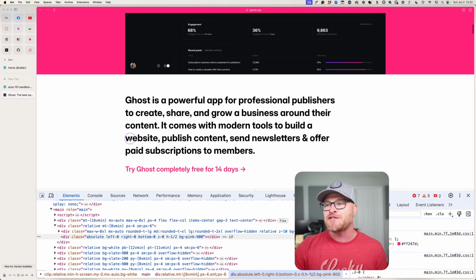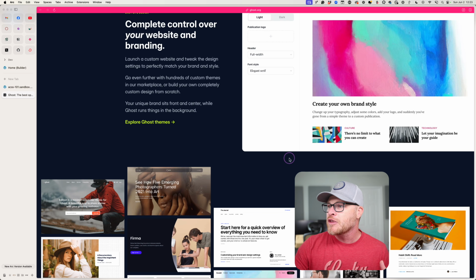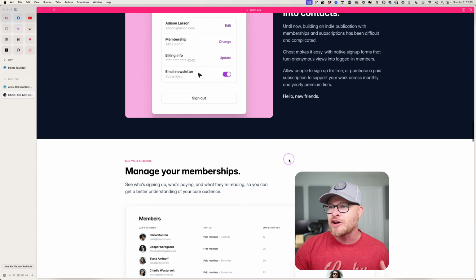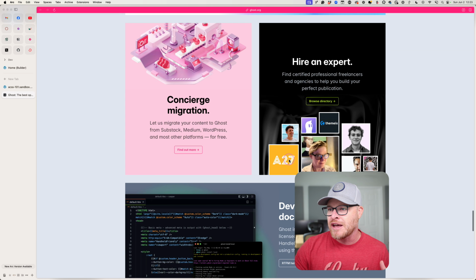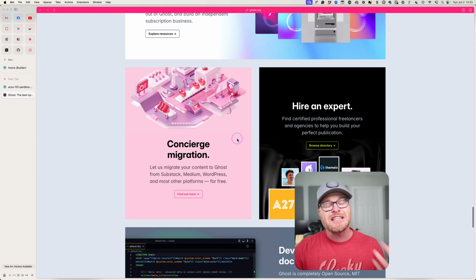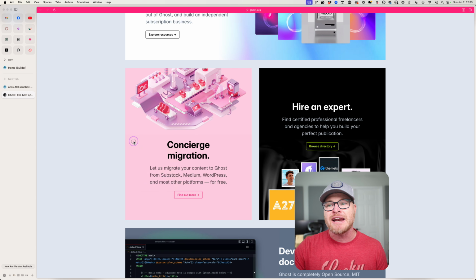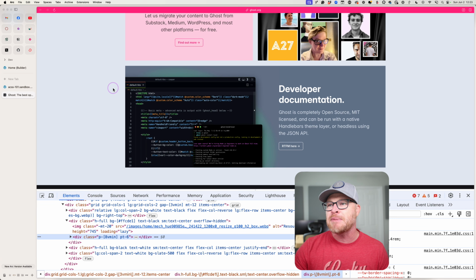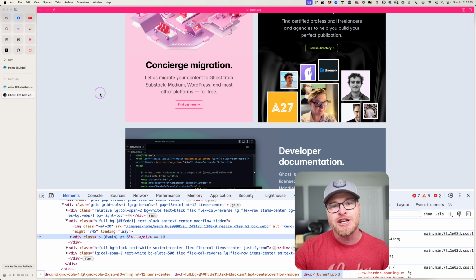Let's go back to Ghost for a second. I want to go back down here to where we had these cards. And where are they? Here they are. This is clearly a lighter version of that hot pink color. So what I'm going to do is inspect this. And what you would want to do is look at the overall design and say, is that the lightest implementation of that color? I wouldn't say so. I would say that's just light.